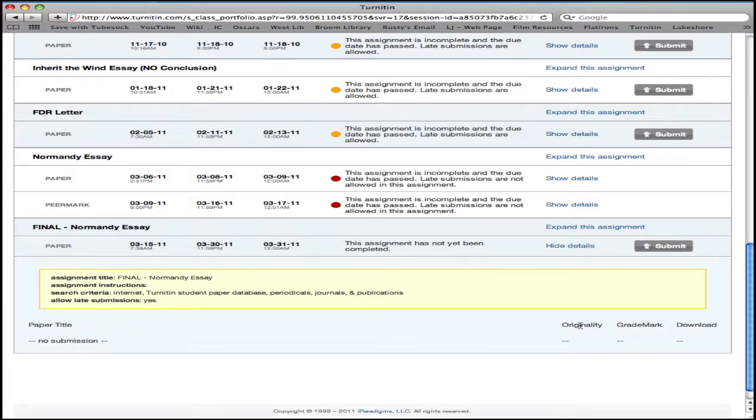So if you click Show Details, there might be special notes, maybe a website to go to for help or special instructions, like remember to address all points of the prompt or something like that. So if you click on that show details, you can then see everything. And then ultimately to the right-hand side of that, you see the submit button, and that's where you will click on that and then basically upload a paper, and that will get us a chance to look at your work.